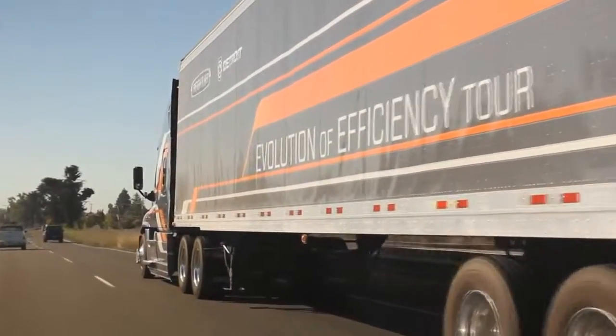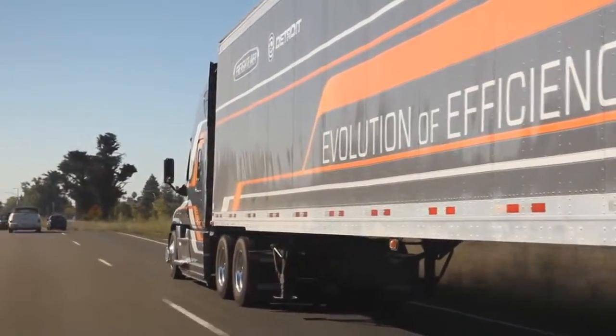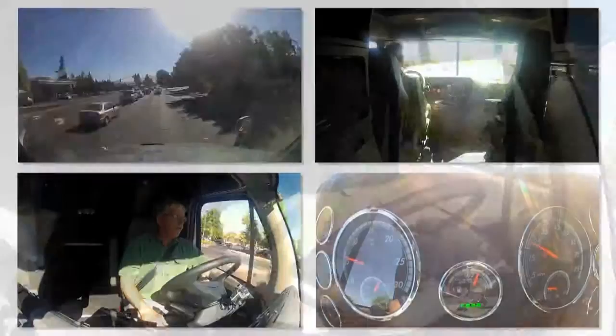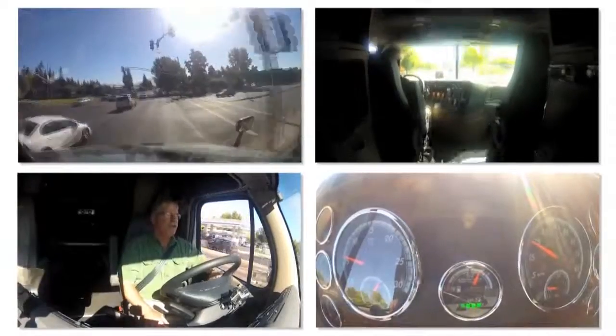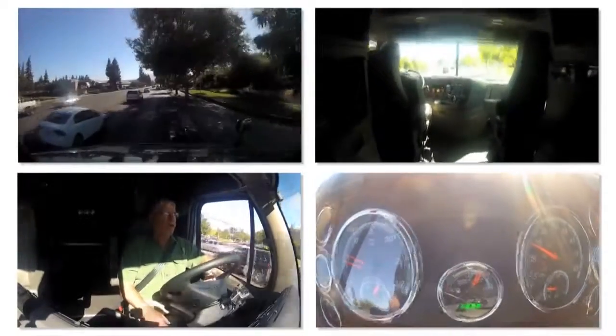And here's how eCoast works. I had just crested a small hill, and we were beginning to roll out down the other side when, as expected, the engine RPM just dropped to idle. And now we're in eCoast. You can see by the tach it's at 600 RPM, which means the engine is idling. That is, the transmission is now disengaged from the drivetrain, and we're just rolling along here under our own momentum.